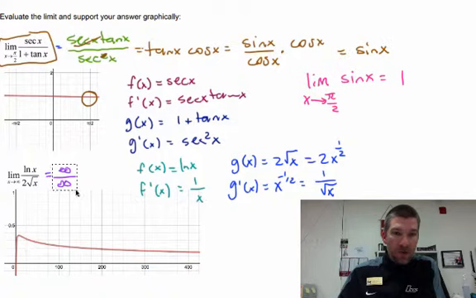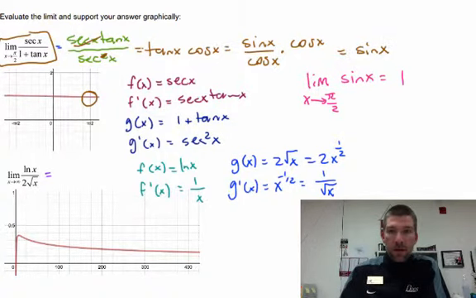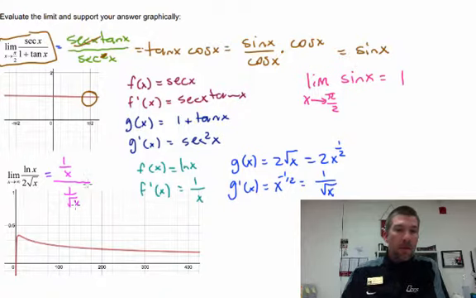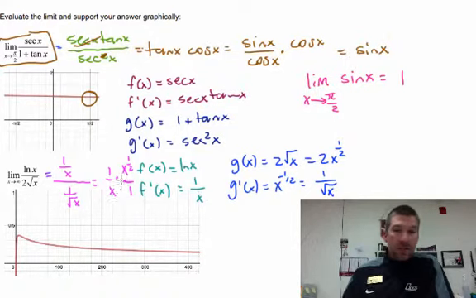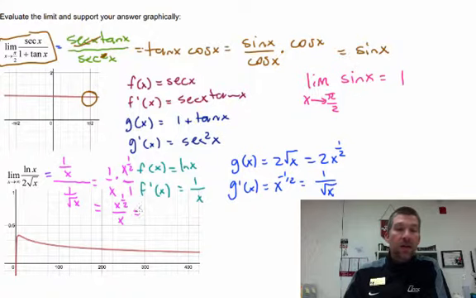So let's get rid of infinity over infinity, and we'll have 1 over x over 1 over square root of x. And remember, when you divide fractions, you multiply by the reciprocal. So this is going to be 1 over x times x to the 1/2 over 1. One of the interesting things about this is if you have x to the 1/2 over x, you can subtract the exponents.